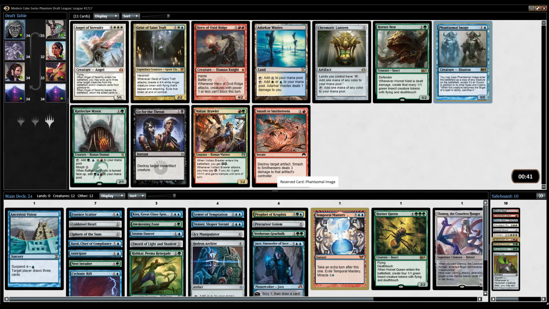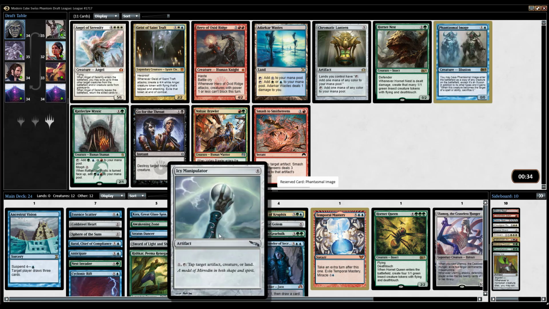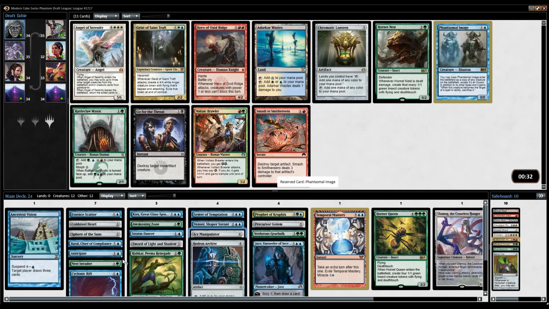So we're at 24 already. So we're already going to need to make a cut, I think. And that cut might need to be... Maybe Awakening Zone doesn't make too much... Well, Awakening Zone gets us into Ulamog, right? As well as Hornet Queen or Precursor Golem, it ramps us. I think we'll take the image.